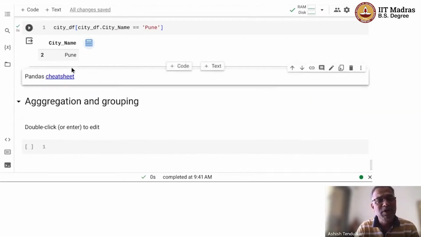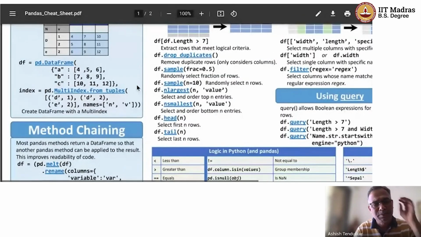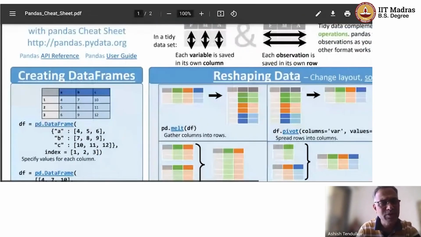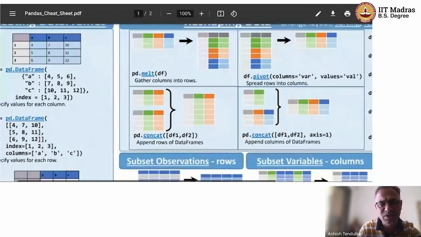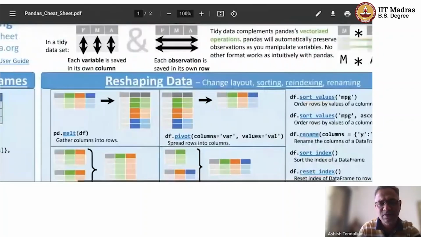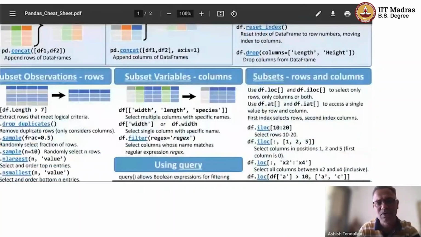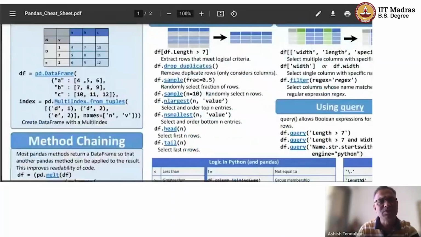So let's briefly look at this cheat sheet. I'll present my screen. Can you see my screen? There is a cheat sheet and it has all kinds of interesting functions that you will in general use.